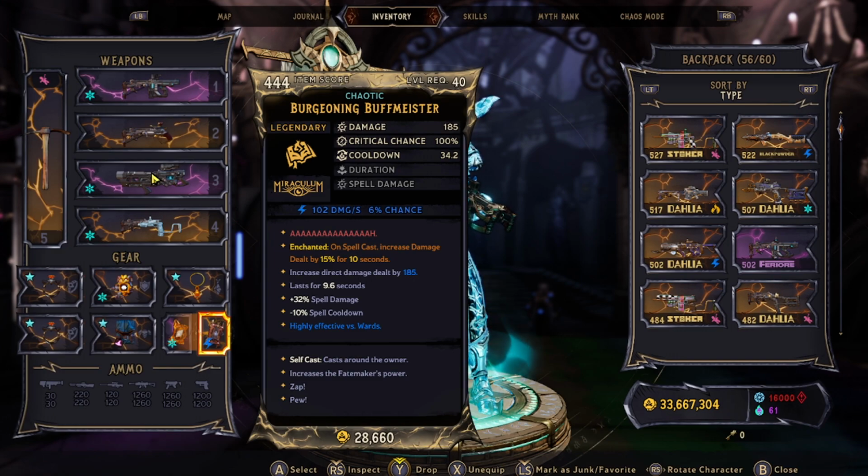It talks about what Zap and Pew means, what Kachow and Bonk means as well. It's very, very in-depth if you want to learn more about the Buffmeister. However, the big one here is that Zap will give you 80% spell damage, and that's just way too good to ignore. So that is the build that we have here.